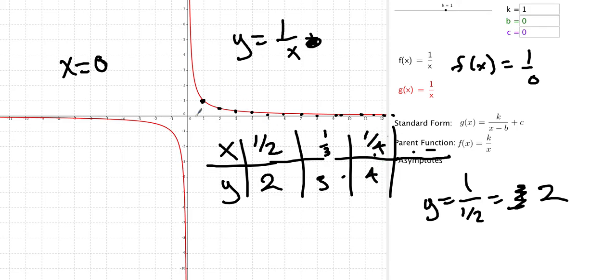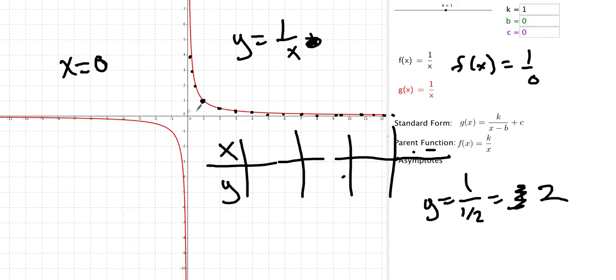So when you're at 1/2, you're up here at 2. When you're at 1/3, you're up here at 3. When you're at 1/4, you're up here at 4. You see how it keeps growing and growing, but again, x can't be 0, so you can't plug in the value 0 to see what it would be for y, because it's not defined. But when you go to the negative x's, you see the exact opposite of what we saw on the other side. That's why you see this reflection over here.